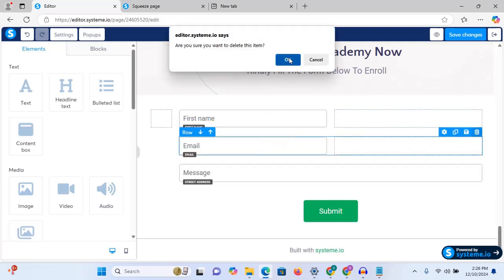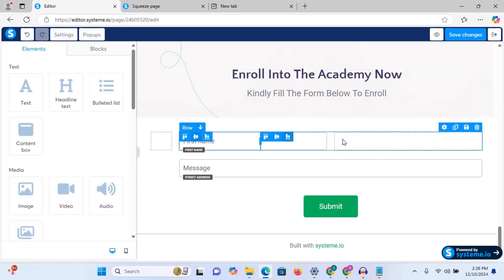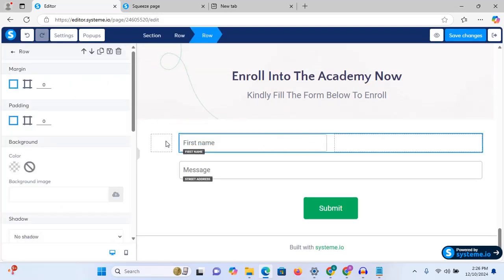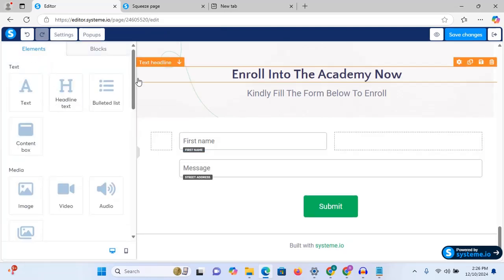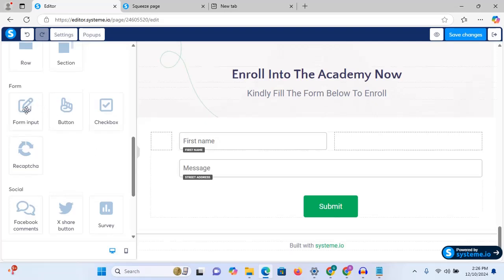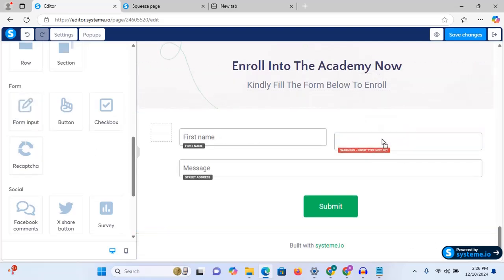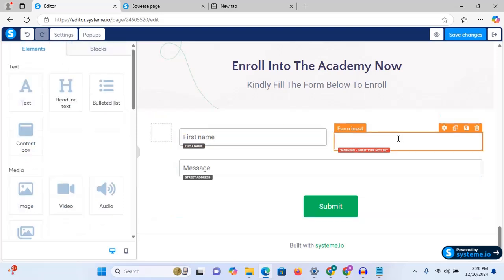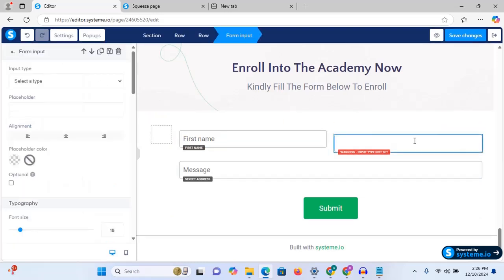Then I can add in a new form input. Let me scroll down to where we have form input here. I can drag it inside here. I click on it so I can work on it.